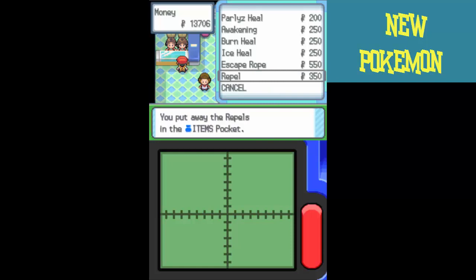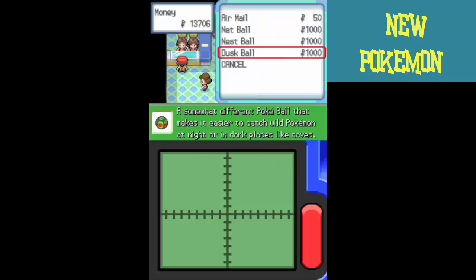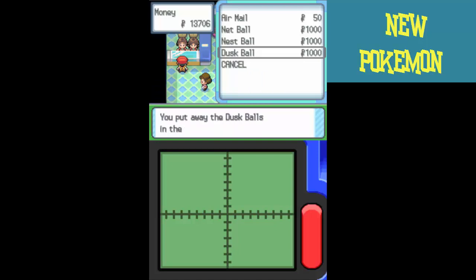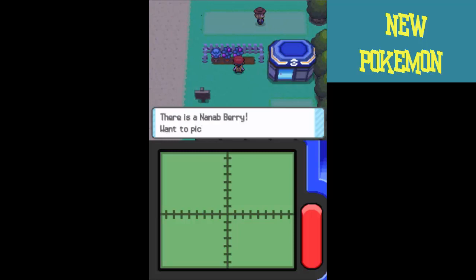Thank you. Now, what are you selling on the left? What do you got? Anything good? Oh! Dusk Balls! Yeah! The best item in the game. Well, in terms of catching, that is. And yes, I know the Master Ball is the best. I get it. I mean, this is probably the best Pokeball that money can buy.